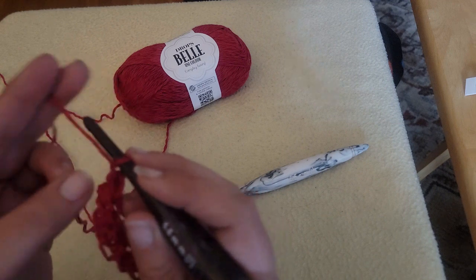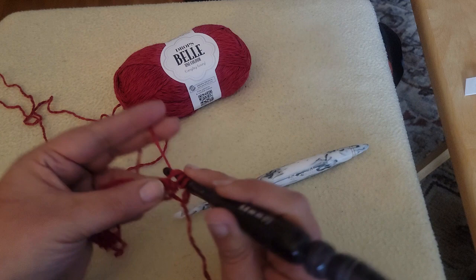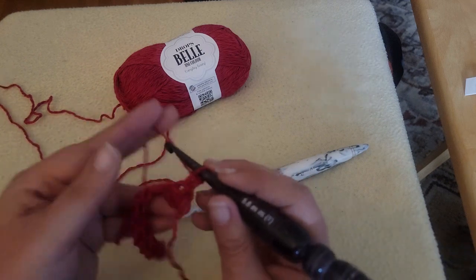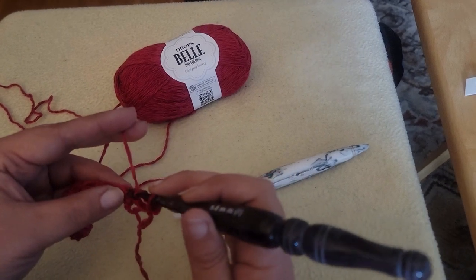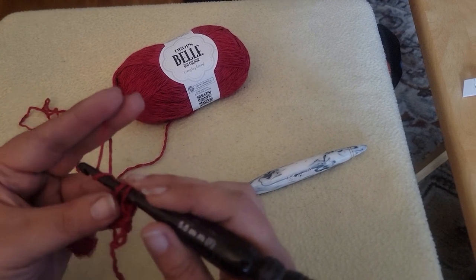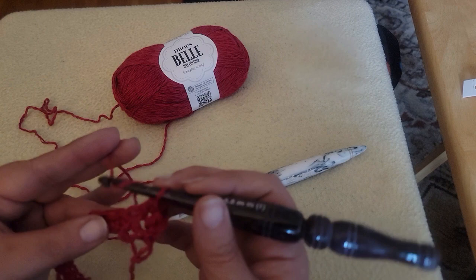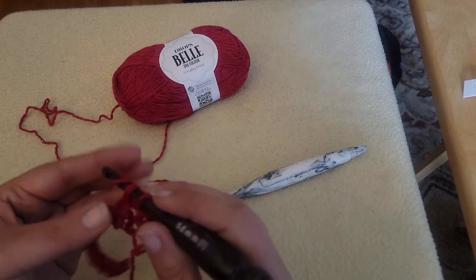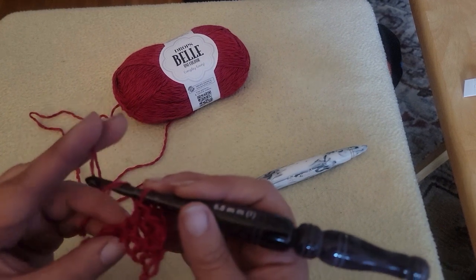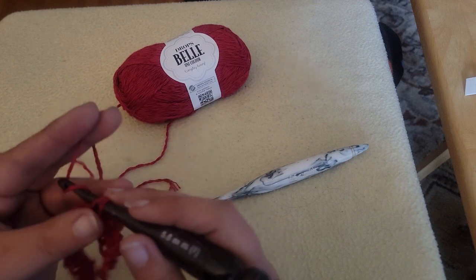Double crochets. Let me turn here. Not too bad with this. I am finding that I feel a little far away, and I think I'm just learning, right, that it is this particular style of hook, the way that it's made. I did have a similar problem with another hook in another hook review, because it was just so far away.